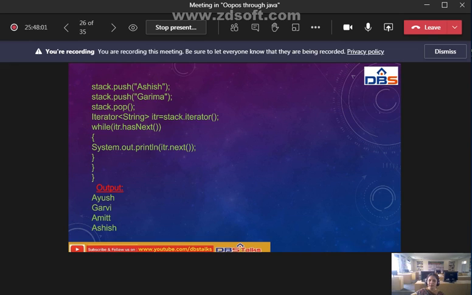Iterate strings: itr = stack.iterator(). With the help of this we can iterate them, then we can print them.